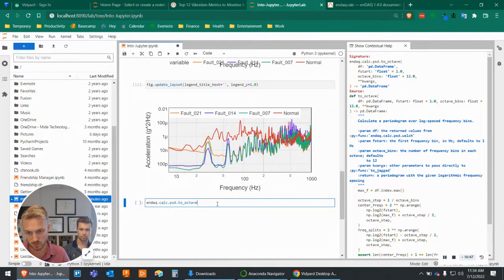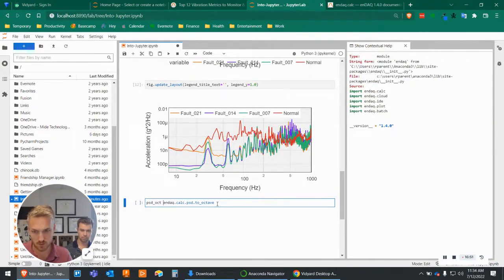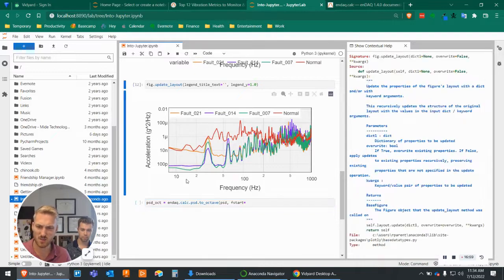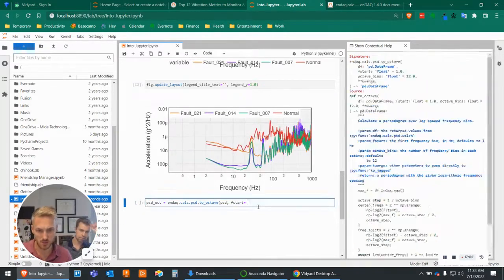So here we will do that. PSD octave equals, PSD, f start. We'll start at 10 hertz because the content isn't really that useful below 10 hertz. So we'll start at 10 hertz and we'll do 3 bins per octave. Sounds good. Octave bins equals 3. And we'll just print this out as oct.